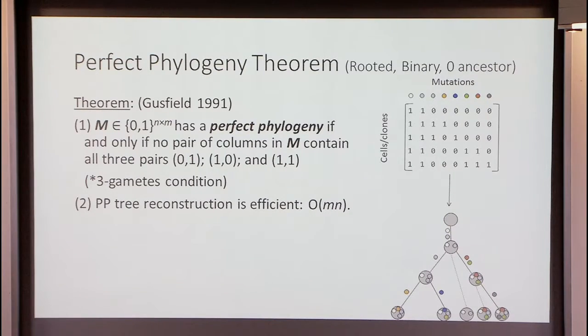Binary tree, right? Oh, this one. Well, in my cartoon, this one's not binary, unfortunately. The assumption is for binary. Sorry, binary is not binary tree here. It's binary character. It's a 2-state character. Probably would have been better if I said 2-state character, not binary tree. 0, 1 characters. Yeah.